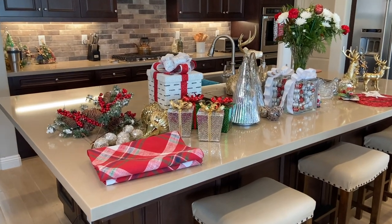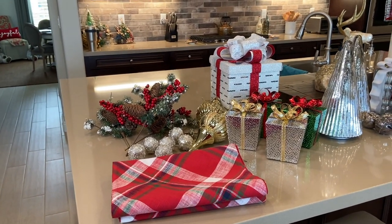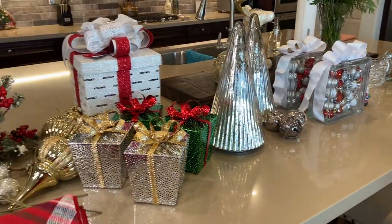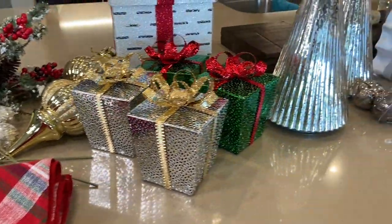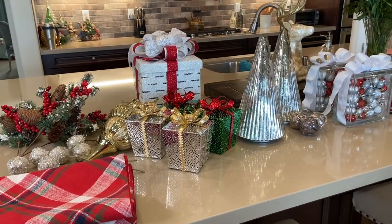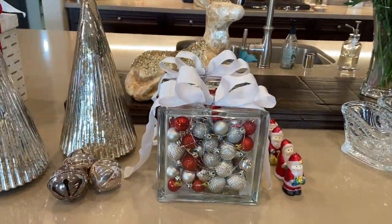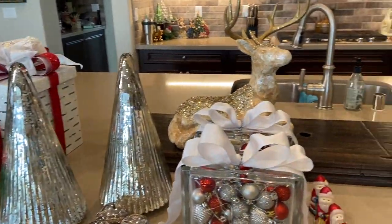Here's a sneak peek of all the things I've pulled for the tablescape. I need to go get some more of these picks, but I think I'm gonna use those. And then you notice it's gonna be a white, silver, and red theme with little bits of green thrown in. There's some green in the table runner and then the green on these presents. And it's also going to be a present theme. So it's gonna be traditional and I'm excited about it. I think it's gonna end up being pretty, but not so over the top. It's gonna be a little bit on the simpler side. At least I'm saying that now. We'll see how it ends up coming together.